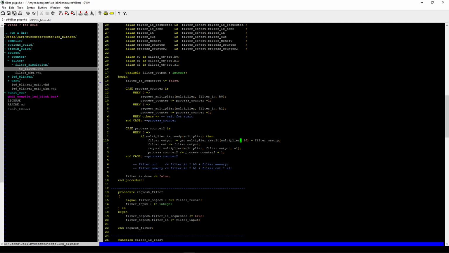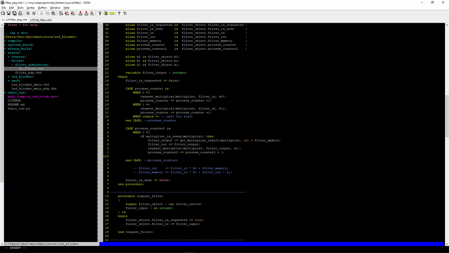Now, this is actually one of the benefits of putting all of the functionality inside the procedures, that we can do this. If we had a variable declared like this, so that it's not initialized anywhere, and it's only used in one part of one state machine, that would imply that it is creating a record for the filter output. However, that is not what we want to do. We simply want to be able to use the filter output here, so it's like an auxiliary variable. And inside procedures this can be done because it will not infer any registers to be synthesized.